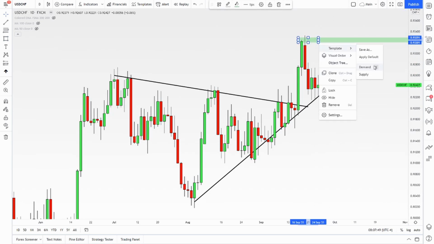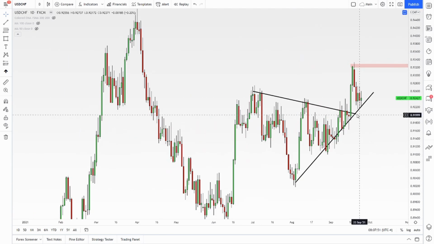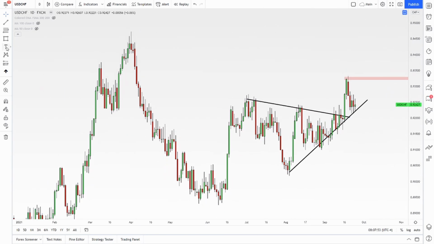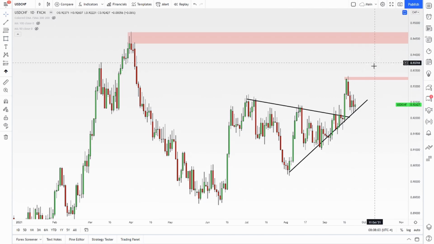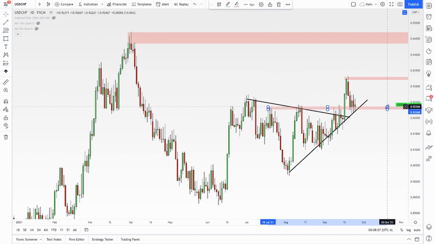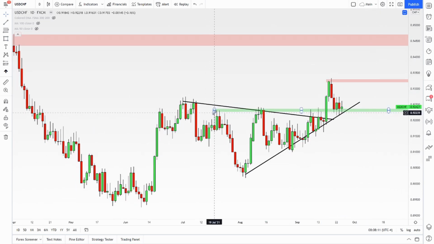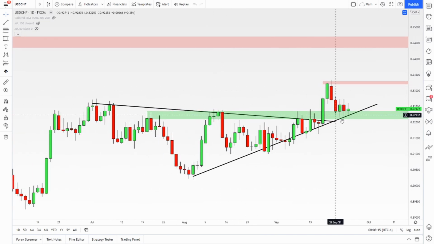And then from a bigger picture standpoint, similar to the dollar yen, I think it's possible, though it's quite a ways away, to see us make a move back to that yearly high at 94.5. So we'll keep an eye on that. If you're looking at the dollar Swiss franc, watch for breakouts above that level. And also, where we currently sit, like I said, I am pretty bullish on the dollar Swiss franc at these prices right now. So we'll see how that plays out. We'll see if I'm right or wrong.